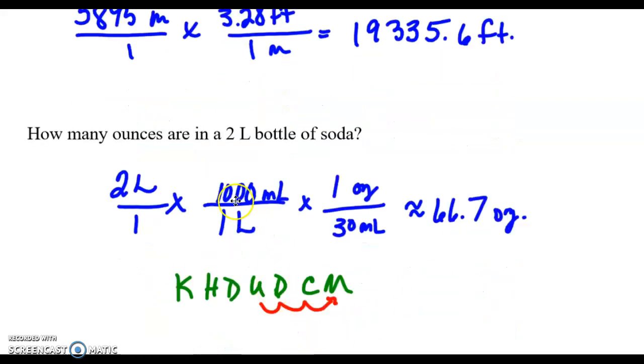How do I know that there are a thousand milliliters in one liter? Remember our saying, King Henry doesn't usually drink chocolate milk. So liters is my units. I'm converting to milliliters. That means I'd have to go one, two, three hops over. So one liter would have to have three decimal places added, three zeros added to get to milliliters. That's where this middle conversion factor came from.